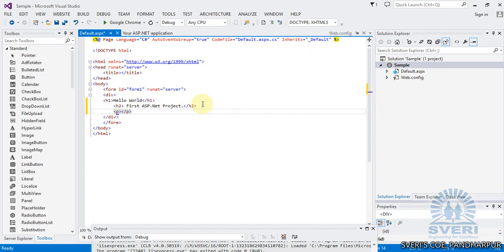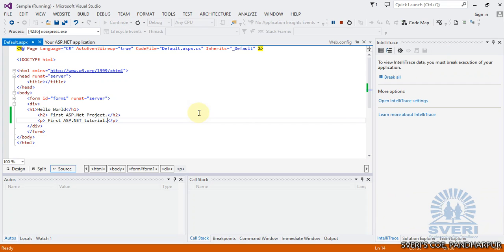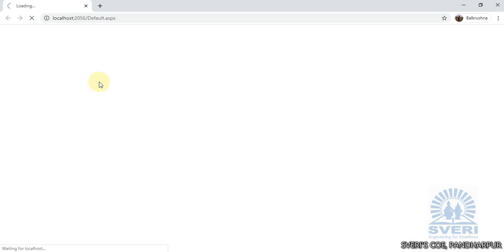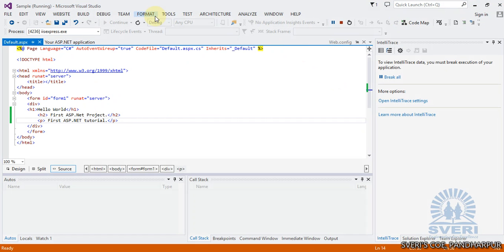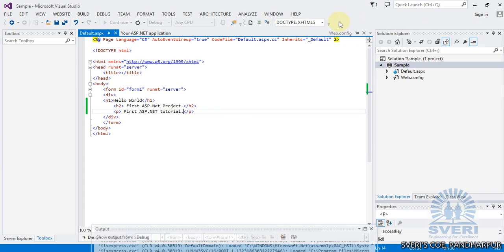Also you can use the paragraph to give the details. First ASP.NET tutorial. So just to save it, again run your application. Now again you can see. So this is how we can design a web application or a website using ASP.NET.